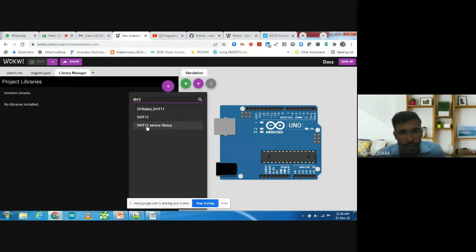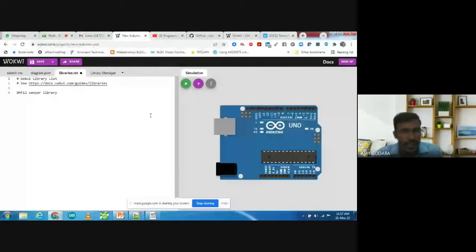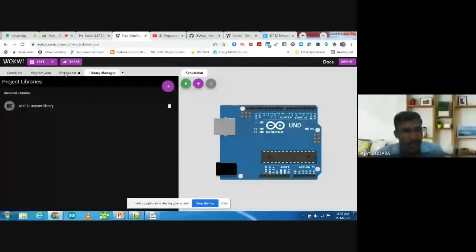Select that library, and it gets added under installed libraries. Whatever sensor you are going to use, you can easily add its library there. The library text, the DHT22 library, you will also be able to find here. So this one is the library manager that we have discussed, this one is the diagram, and this one is the sketch.